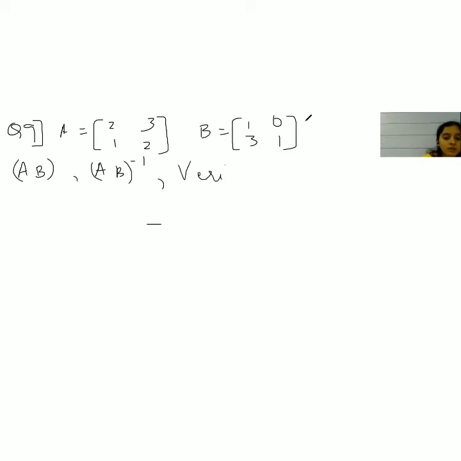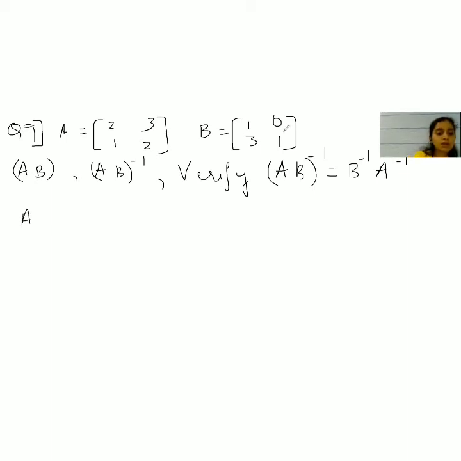They said verify that AB inverse that you find out is equal to B inverse A inverse. So basically separate inverses also have to be found out and the combined multiplied inverse also has to be found out. We'll first begin with the multiplication and find its inverse. Then we will go to the inverse of the single matrices. Now in here I'm using the adjoint method. It is a little bit faster. So I'll use the adjoint method to get the inverse.